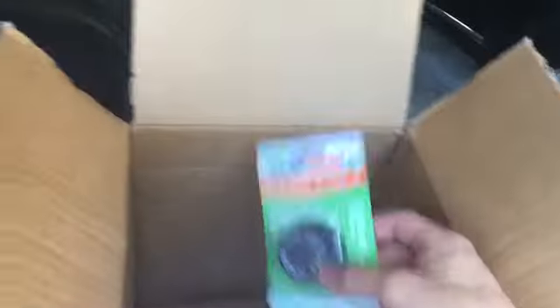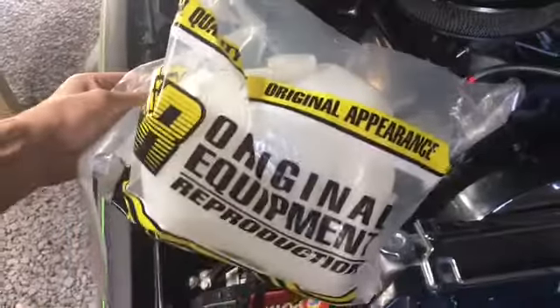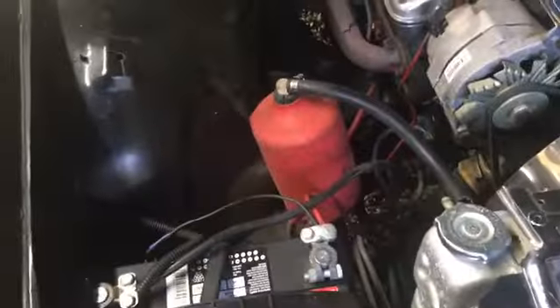And I did cheap out — I got the Dorman cap for it. The OER cap was twice as much and I figure it's just a vented cap. So this new part is going to replace the old one. The reason I'm replacing it with a factory part: I was given the catch can over 10 years ago when I thought I was building a race car. I mean, it catches the coolant, but it never returns the way it's supposed to. I'm trying to make this more of a driver, and sometimes stock parts are what you need.